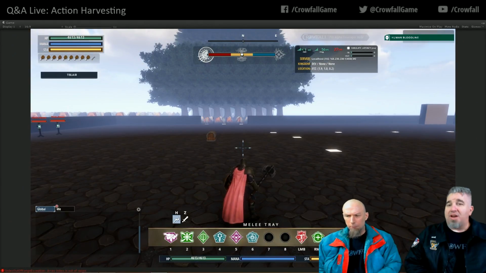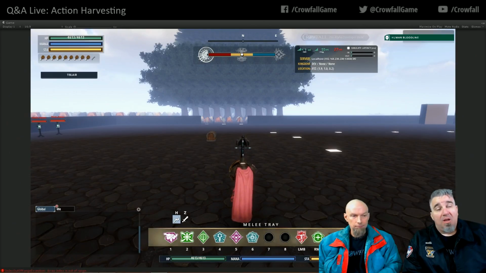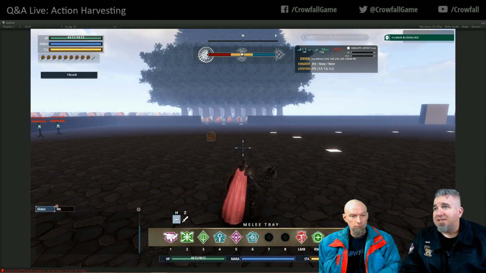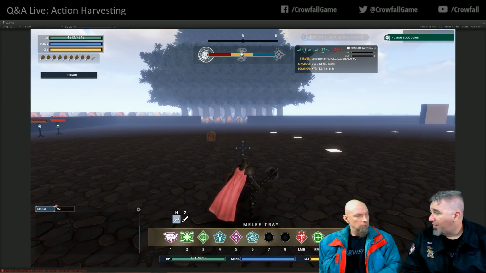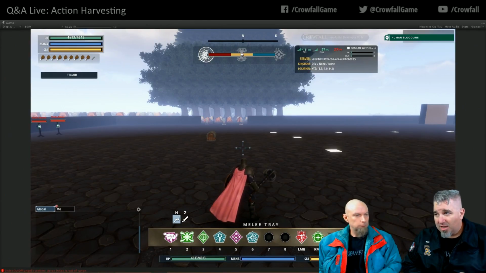Well, right now we're trying to stay with the 4 trays maximum, which would mean that the Assassin is the one who could potentially get all 4, with a stealth tray, a range tray, a melee tray, and a survival tray.